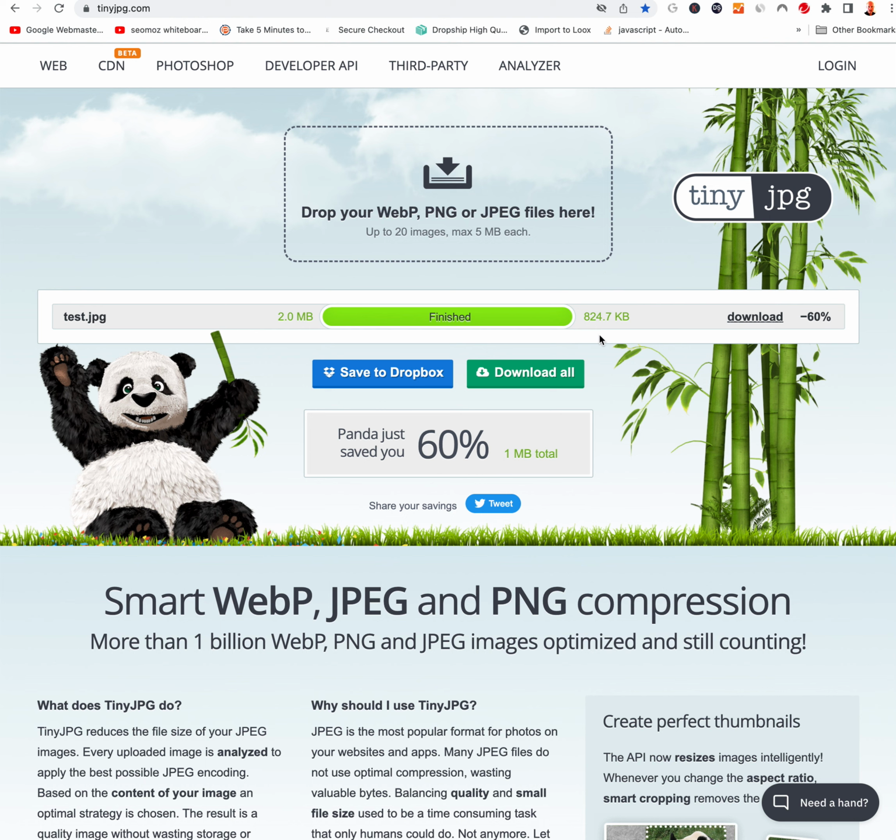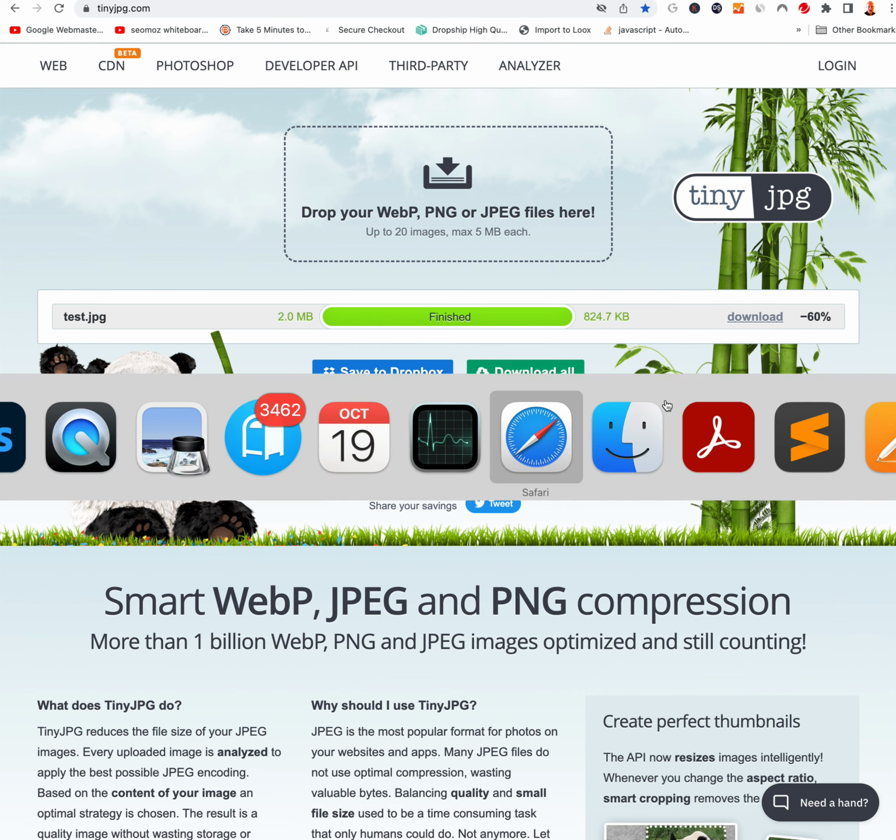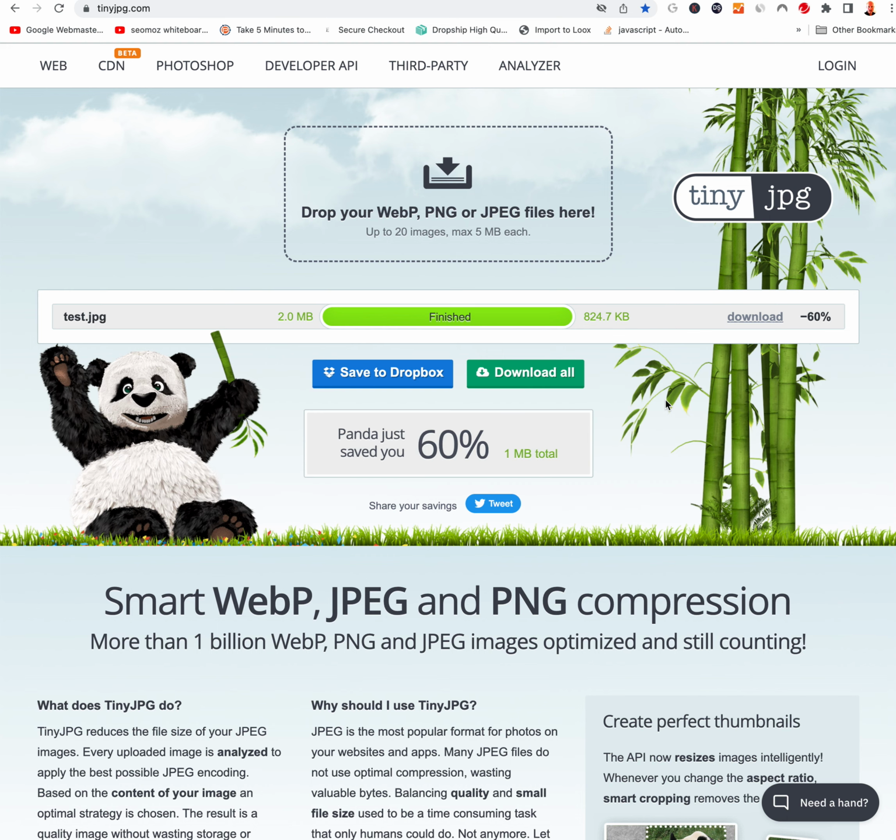So it saved me a good amount of space, like 60%. So I'm going to go ahead and download that image, and then I can use it however I want. So now if I look at that image, it's 824 kilobytes. So it shrunk it down, and I would use that compressed image wherever I'm going to post. That's it.